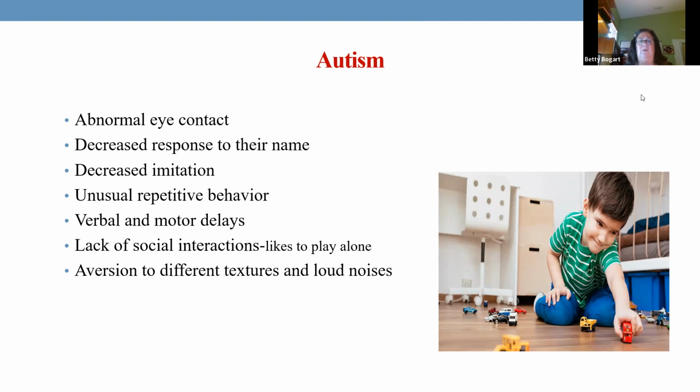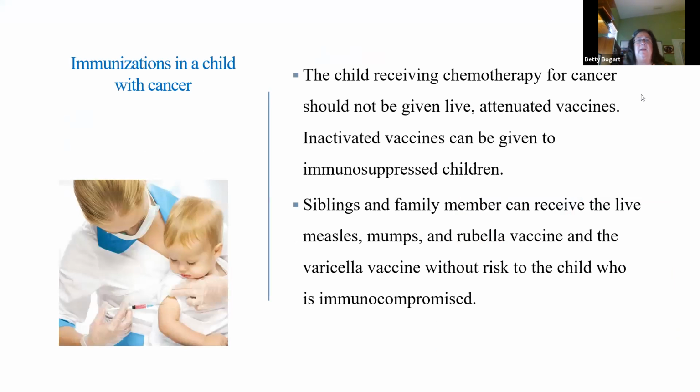They also don't like, some kids don't like slimy things in the mouth, or things that have lumps in them. Depending on the texture, they don't like them. And they do not like loud noises and bright lights. They really need that quiet, calm, darkened room, sitting in the corner, playing, doing repetitive behaviors. That's what they like.